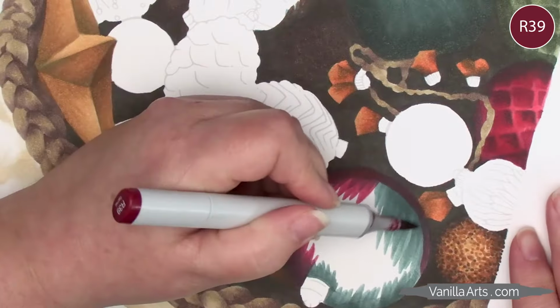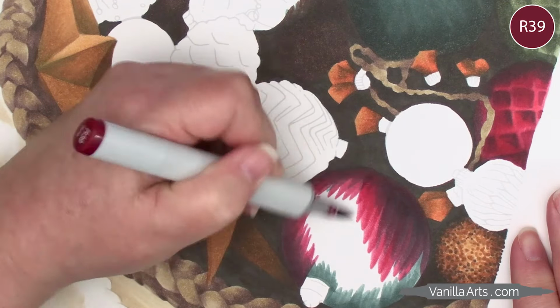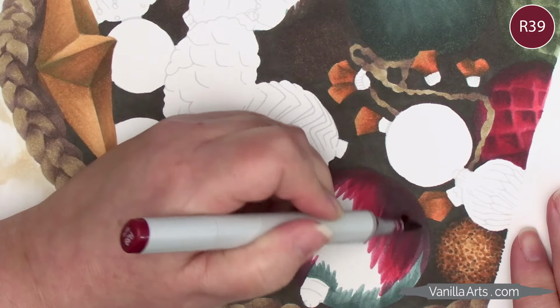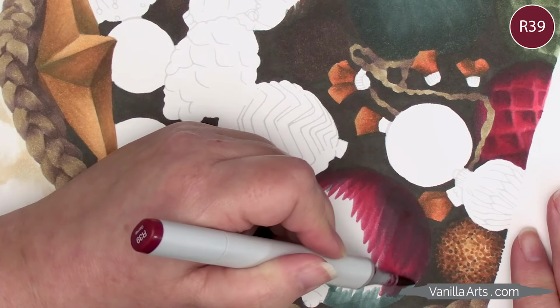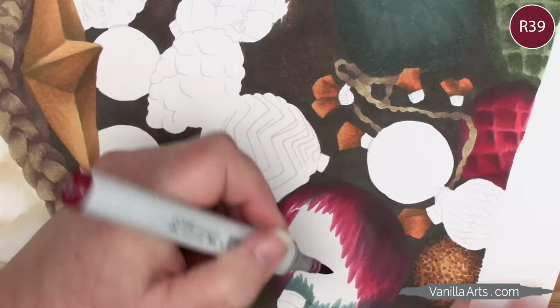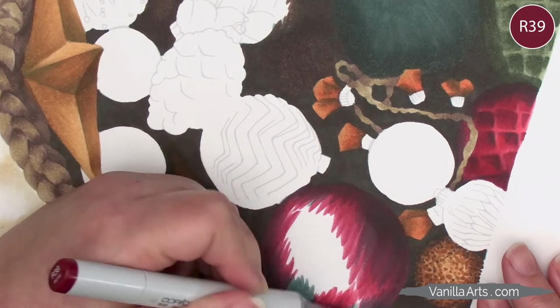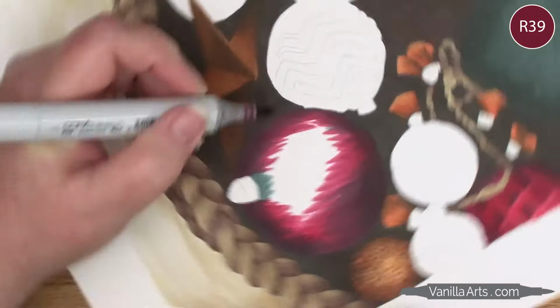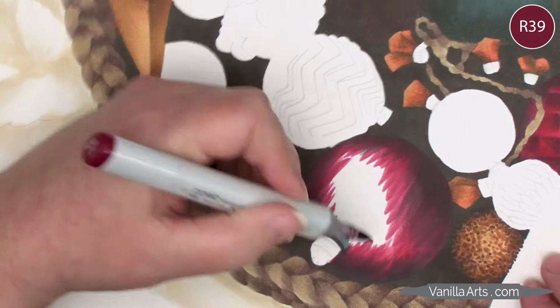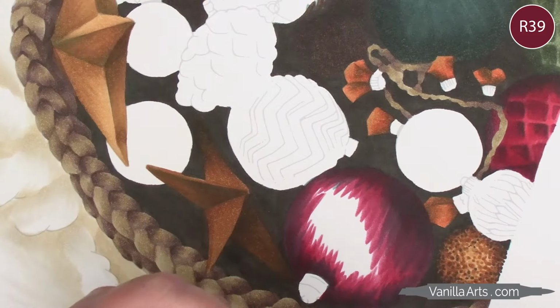Now you'll notice that my red is going right over the top of the BG. When I'm done coloring with this marker, you're not going to see any actual turquoise color on the paper anymore. I'm also flicking out farther beyond the blue-green, and that gives me two colors of red out of this series of strokes. I'm getting some of the desaturated where the blue-green is, and then where this red goes over the top of the white paper, it's a cleaner, brighter color.